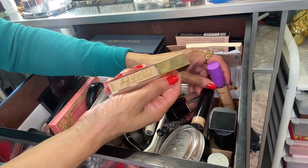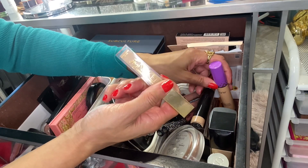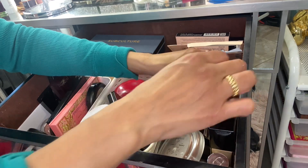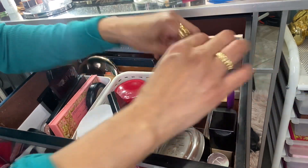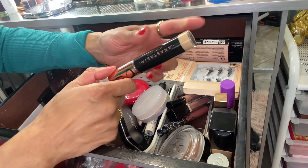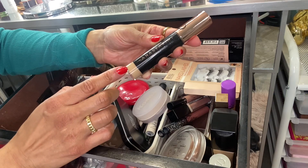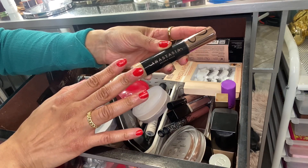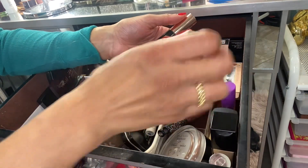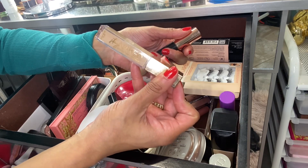The concealer — I feel like I use this a good amount of times, but I kind of want to keep this in because I've been enjoying this. This is the Urban Decay Stay Correcting Concealer. I think I'm going to put this Anastasia Concealer back and get a new one. This concealer was okay; I feel like I need to use it a little bit more to really gather my thoughts. But I do think this Urban Decay one is nicer and creamier under the eye.